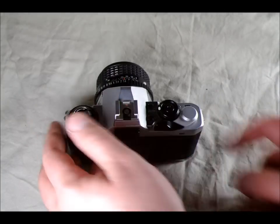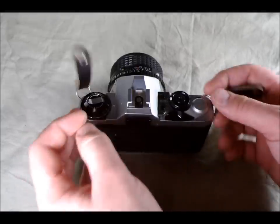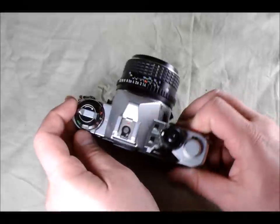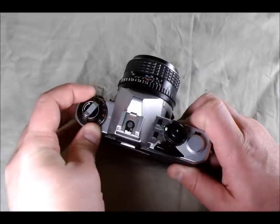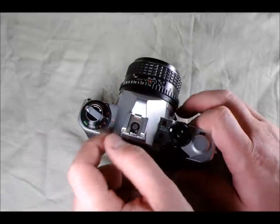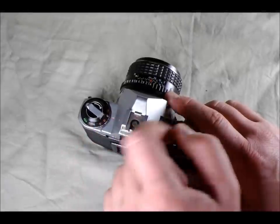On the top of the camera, the first thing we have are the strap lugs — technically kind of on the front — which hold split rings that in this case have leather straps connecting them, or you can connect your camera strap directly to the split rings. Over here on the left we have the exposure compensation dial, which is currently set at 1x but you can turn it to 2x, 4x, 1.5x, and 1.25x. That's for changing the exposure on the fly, and it's better than changing the aperture because if you change the aperture you're going to change the depth of field. This allows you to set the aperture at a certain point and then have some control over the shutter speed when you're in automatic mode.